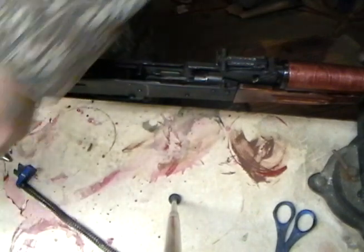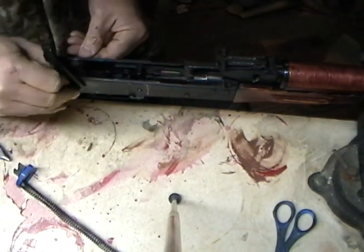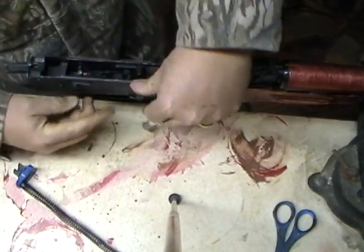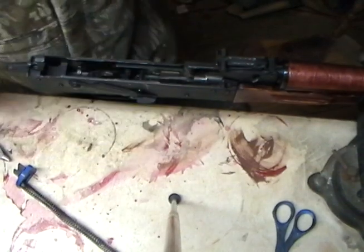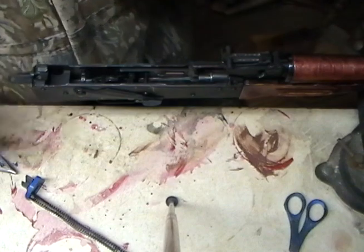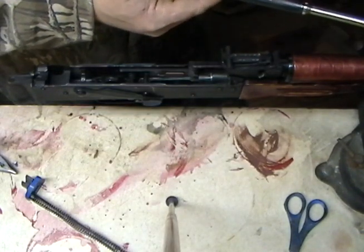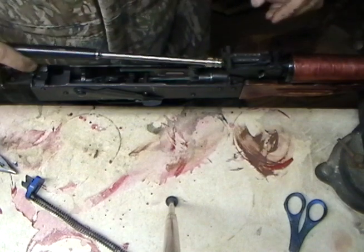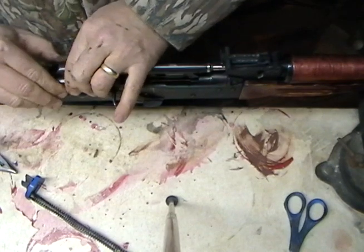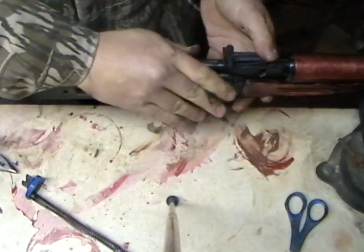And you're going to take your safety lever and slide it back down in there. Lock it in. Pull your trigger so that you can slide your safety lever back down. Reset your trigger. Okay, now that you've got all your internals back in your rifle, you can go ahead and drop your bolt assembly back in there, and you're going to drop your carrier back into the rifle, and you're going to check it again for ease of movement.